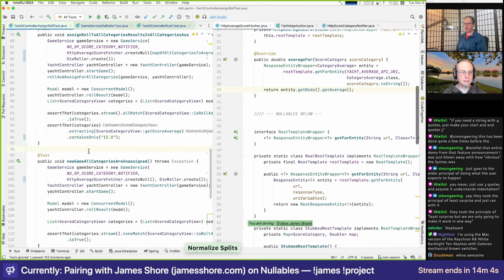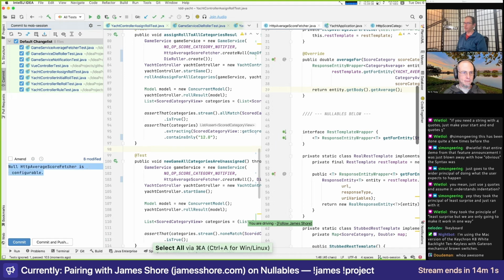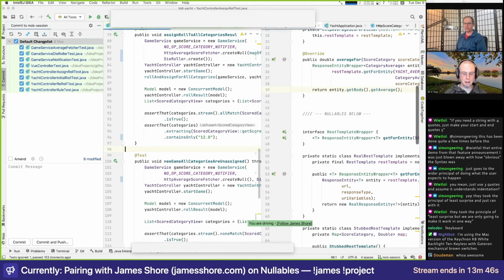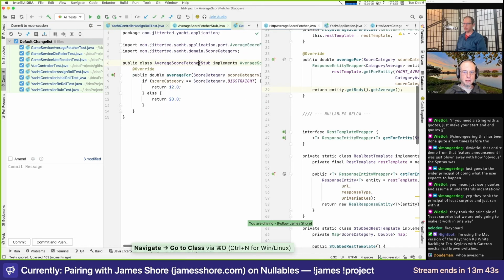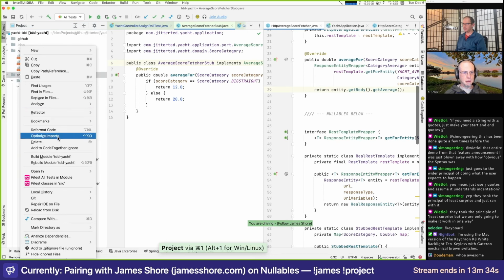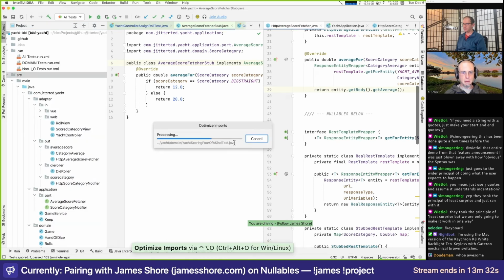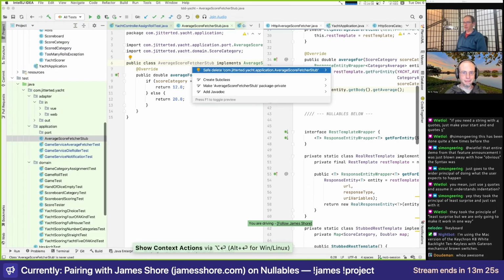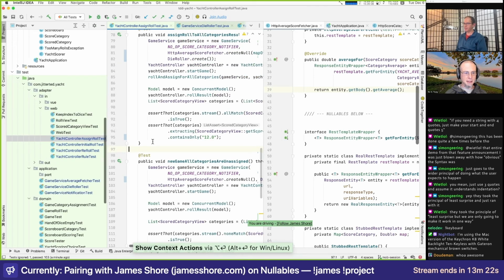So we should be able to check in. Yep. Oh, should we actually go delete the stub? It's a big enough change that I think I'd like to just check in what we have now. Okay, because here we removed all references to the stub. Yeah. Now, oh, there's still some usage in imports, but that'll get optimized away. Let me force that. So now it's definitely unused, so I could just delete it. Yeah, just go ahead and delete it. Because we did all the hard work. That was the easy part.